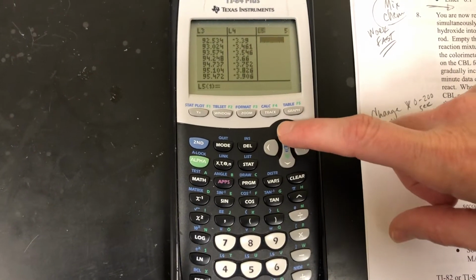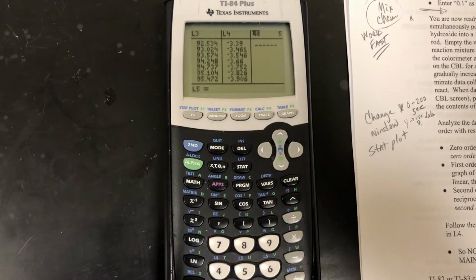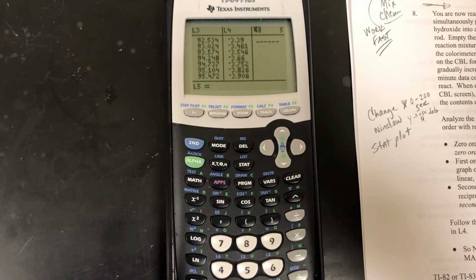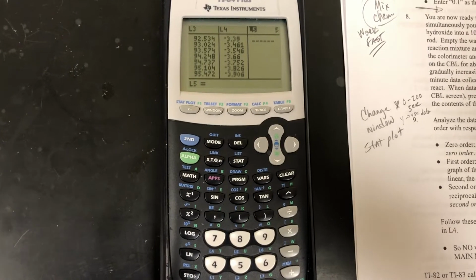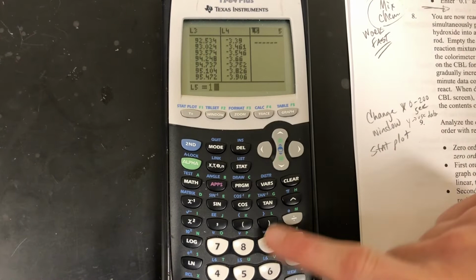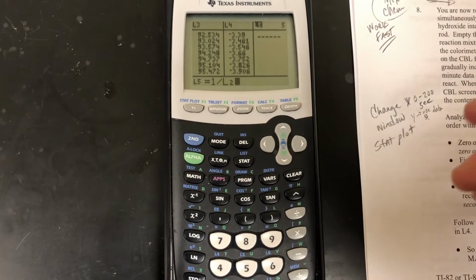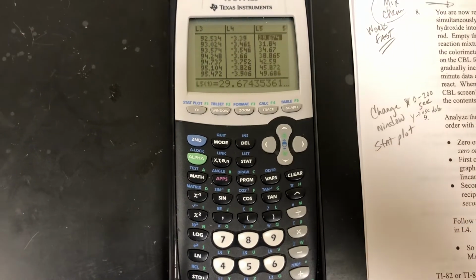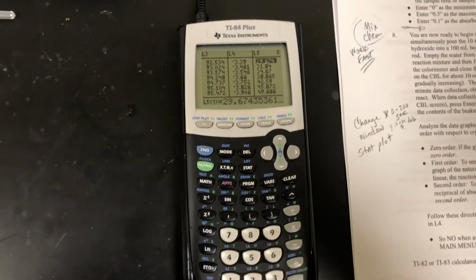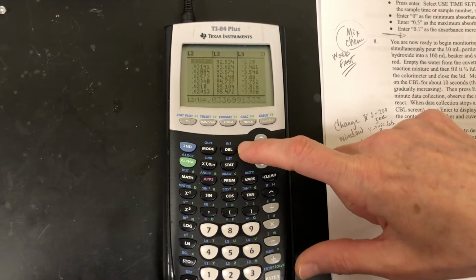Okay, and then last but not least, for L5, we know with a 2nd order reaction, 1 over the concentration compared to the time is going to be linear. So here we're going to do 1 divided by, and again, second 2, which is L2, and hit enter, and then it'll immediately take all of our L2 data and divide it into 1. Okay, now we have all the data in here. Now we need to plot it.